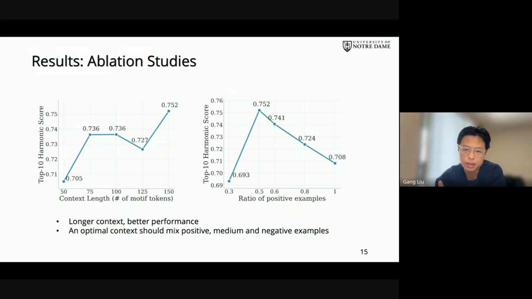to define the task concepts, we should mix the positive, medium, and negative examples. For example, if we use pure positive examples, it didn't give us the best performance. Instead, if we only use half of the context window to include the positive examples and use half of them to include other examples, it can give us better performance. We think the reason is that we can better represent the task concept to the target.